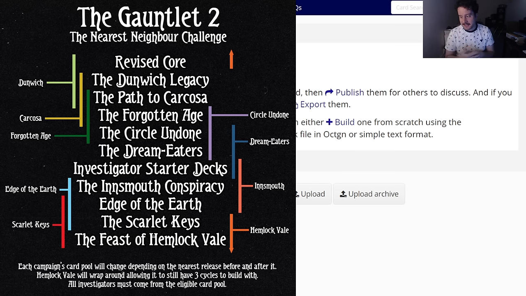So as you can see in this image here, in Dunwich, we get a build with Revised Core, Dunwich Legacy, and the Path to Carcosa. When we go to Carcosa, we lose Revised Core, but we gain Forgotten Age. This continues all the way down to the bottom when we get to the Feast of Hemlock Vale, where Hemlock Vale actually gains the core set again, because there's no set after Hemlock Vale at the time of recording this video, so that's going to kind of loop in on itself.